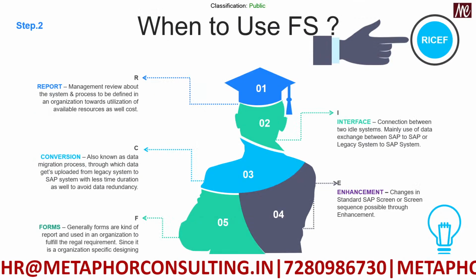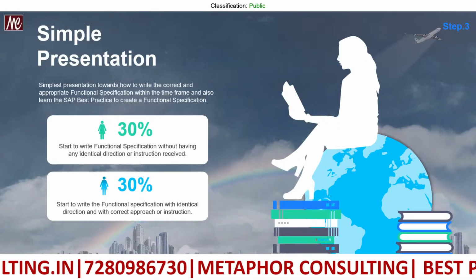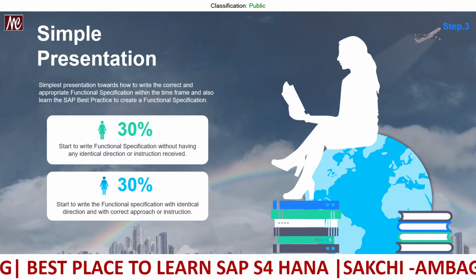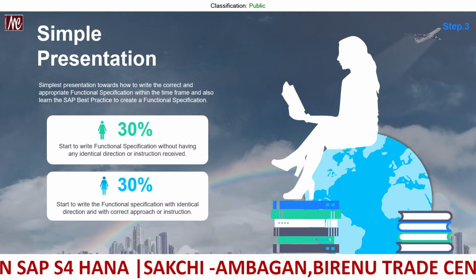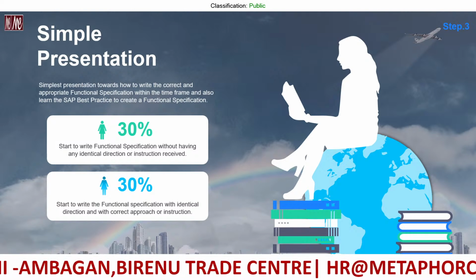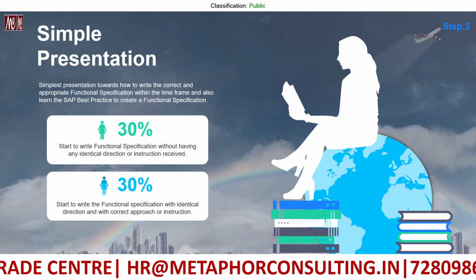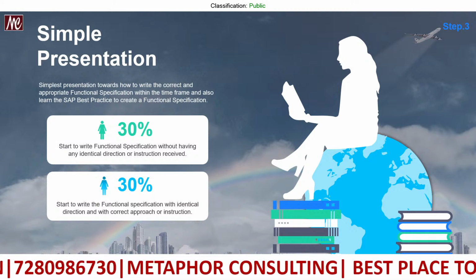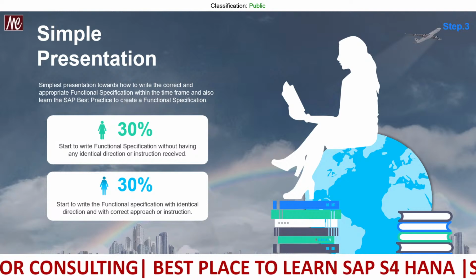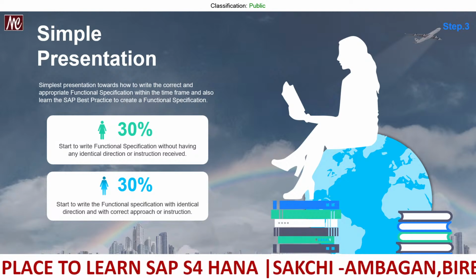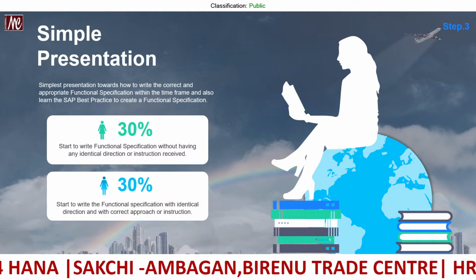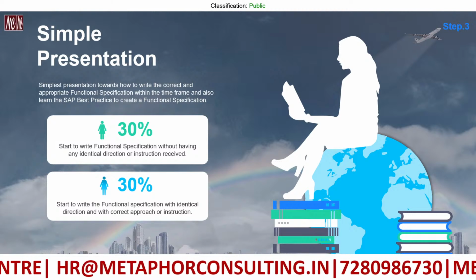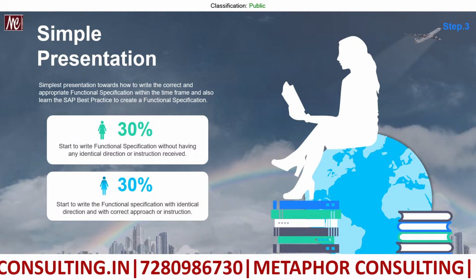So what we are going to learn and what I am going to capture over here, that I am trying to highlight right now. Understand, guys, only 30% of consultants are writing a good FS. The rest, once they understand how to write an FS, just jump in and start writing the FS. Later on, it does not get approved, because they move towards the FS without any clear directions.